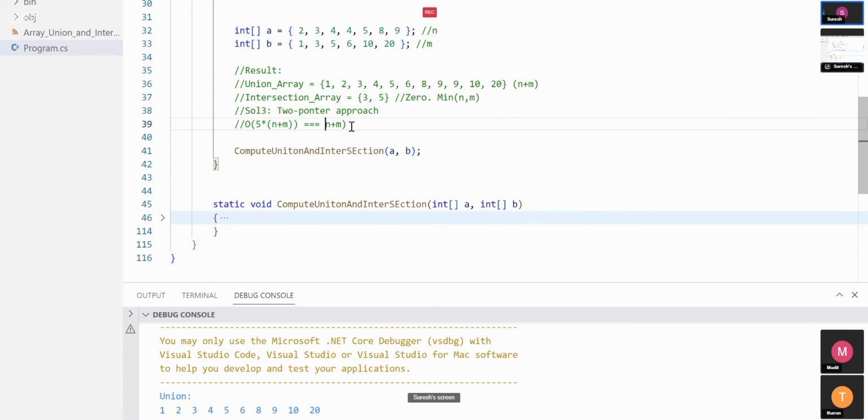If that were the case, then why do you say O of something? You would just say n plus m. Why are you saying O of? What does that O of mean? See, if I'm asking you how many seconds it will run, let's say each number takes 1 second, so n seconds plus m seconds, you could simply say n plus m. But I'm not asking how many seconds or how many milliseconds. I'm asking for complexity, which is always order of something, because we don't know exactly, right?